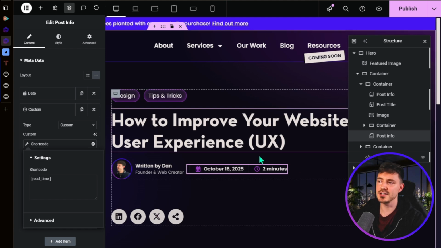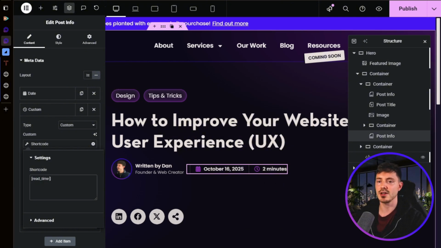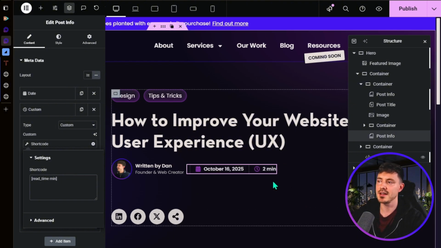The last customization you can do for your reading time is by changing the actual word used for the units. So currently it defaults to minutes, but I have seen on a lot of blog posts before the word min is used or mins. So to do this, you literally just type in the word that you want to use to replace minutes. So if I want to use mins, it'll now say mins, and you just type this in as the word itself. You don't need to put any equals sign or quotation marks. It's literally just the word. So you'll see I've typed mins. If I delete the S, it'll then say min.